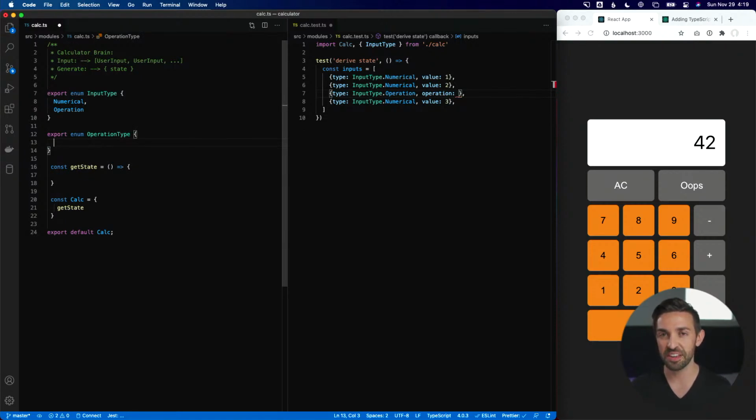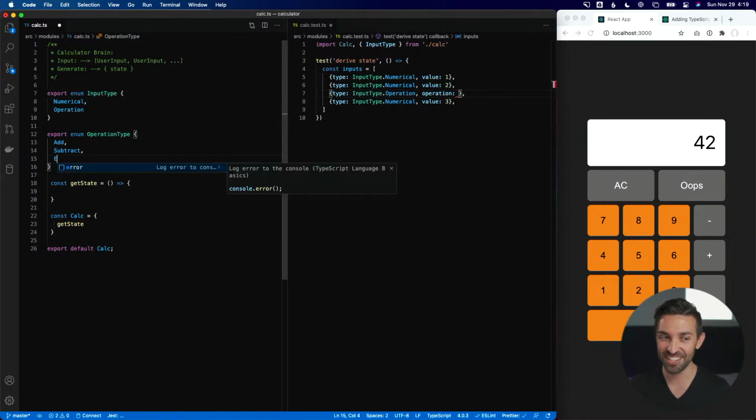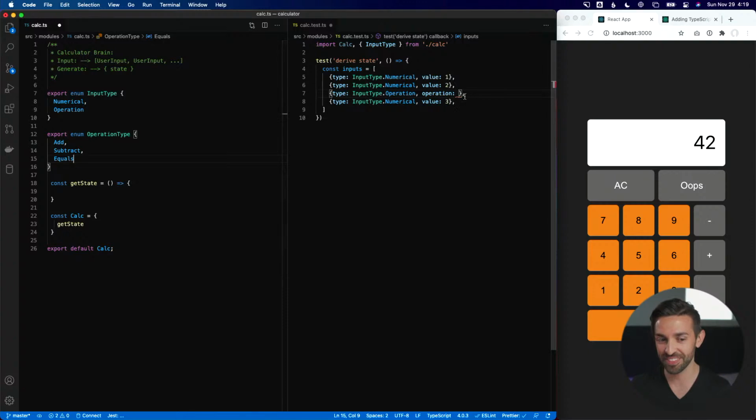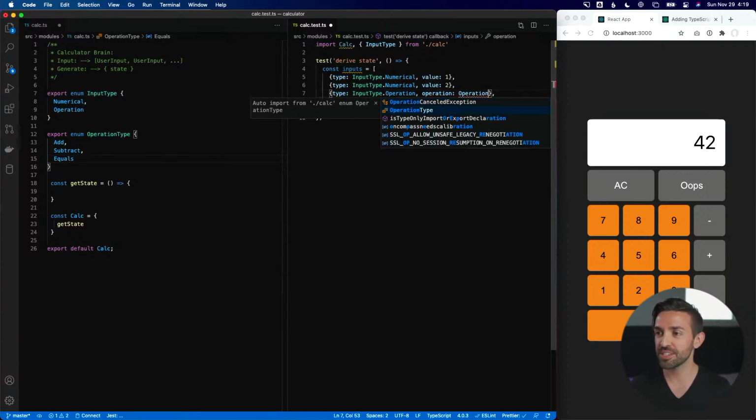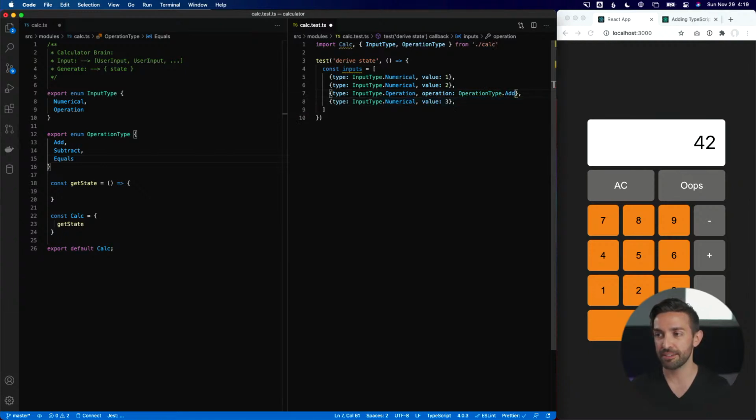I think I'll say add. Add and subtract, and equals, I guess. There's probably a better word for that. Add, subtract, calculate. Add, subtract, finish. We'll say equals for now. Add, subtract, equals. So operation type will be add.